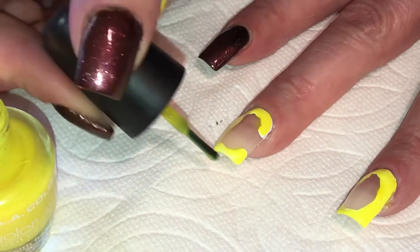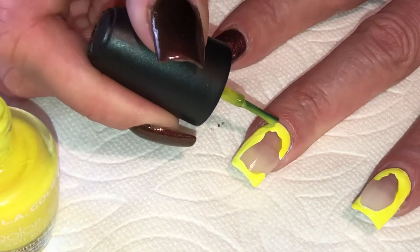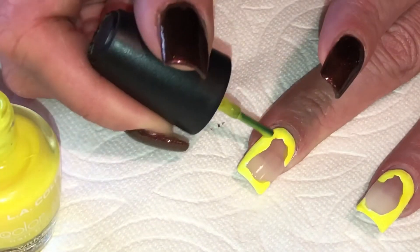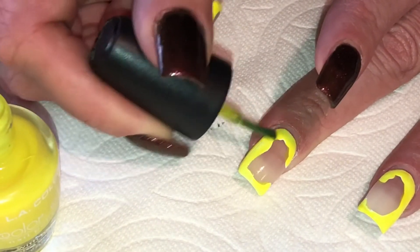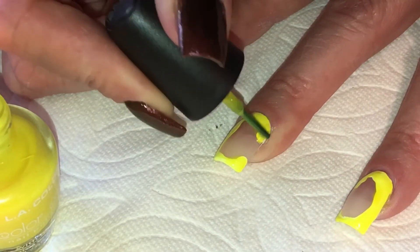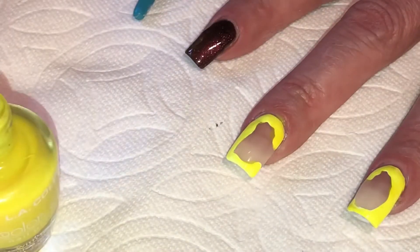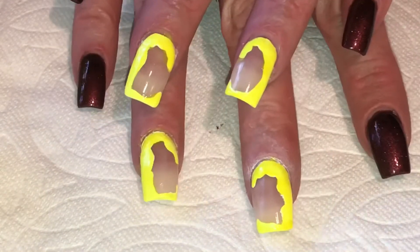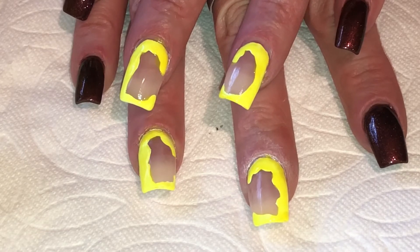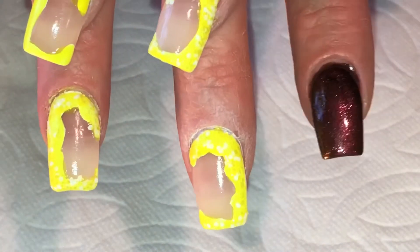That's why it's so important to use white as a base when doing a neon — especially this one because it is so sheer, but absolutely beautiful. I remember when I was younger I'd have to do so many coats not knowing that white is the way to go to make it pop. This technique has been around a while. Anytime you have white underneath, it's going to make colors pop over the top of it. And isn't that bright and stunning? I love the brown and yellow together. Now I'll let these dry and move on to that glittery polish over the yellow.